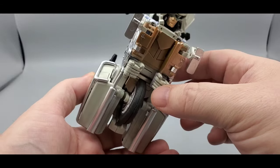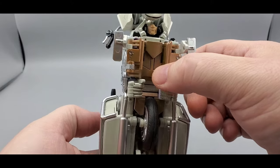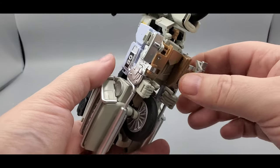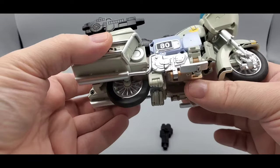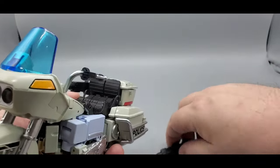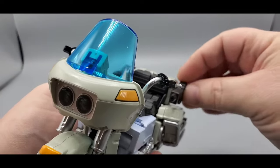Underneath, like I said, you do see the hands. Nice gold paint right there. You do see the half of the face. It opens up, and I'll show you that in transformation. But there you go. Once again, rubber tires. See, they do not stay on that well. So just be mindful of that.